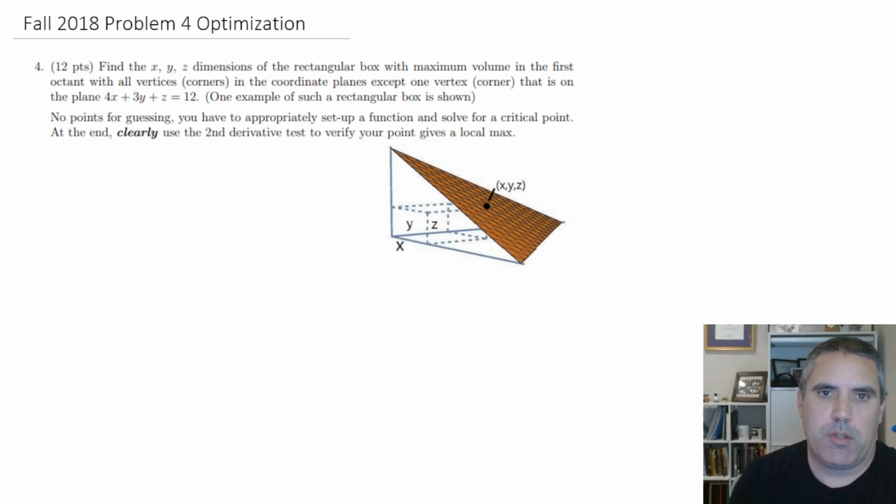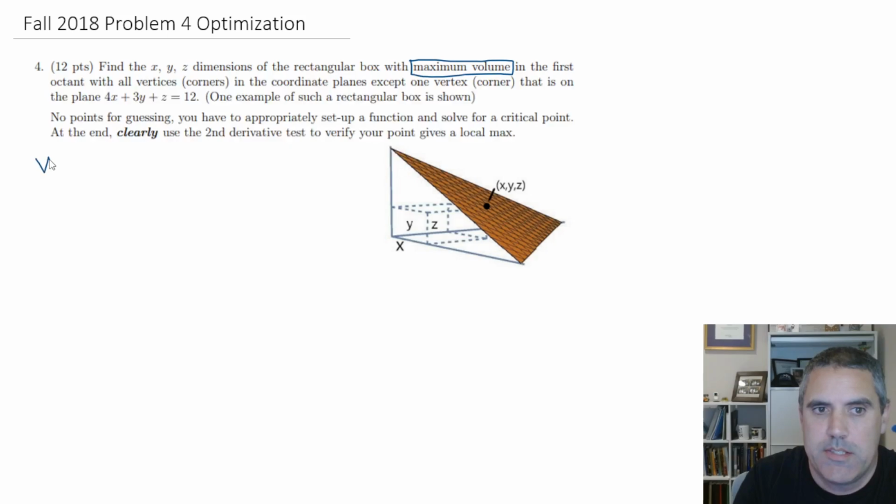Okay, so let's talk about this one. The key principle is, what are we optimizing? And it's volume. So this is a perfect example of what I was talking about in class, which is identify what you're optimizing and write that first. What we're trying to do is find a two-variable function for that so we can take partial derivatives and find the critical points. And on my midterm, I promise that I usually don't ask this step anymore about using the second derivative test because I'll probably ask that somewhere else.